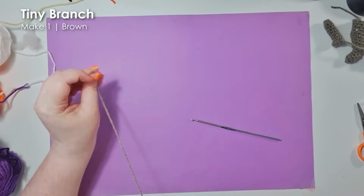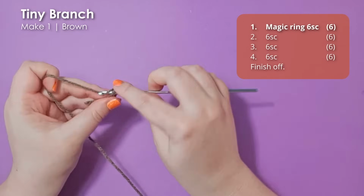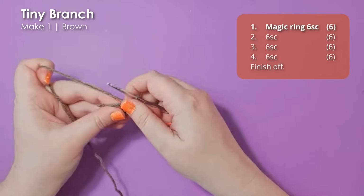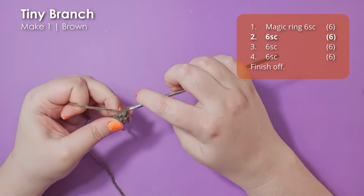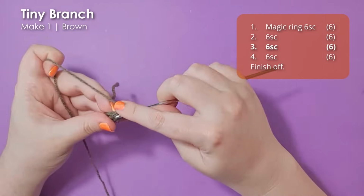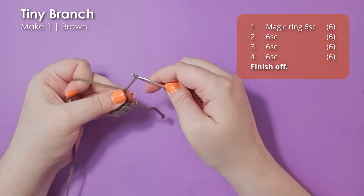We have one more branch to do, and I have dubbed it the tiny branch. So we start again with a magic ring of 6. And you're then going to work 3 rows of 6 single crochet around for a combined total of 18 stitches. And finish off.